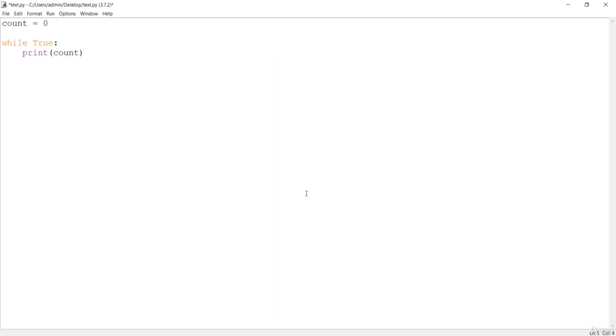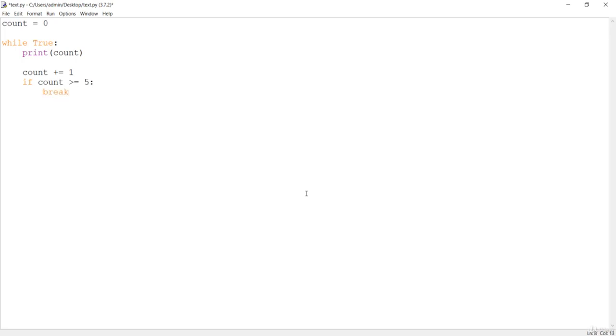Now every time this loop works, I'm going to add to count, and if count is greater than or equal to 5, you have to break.